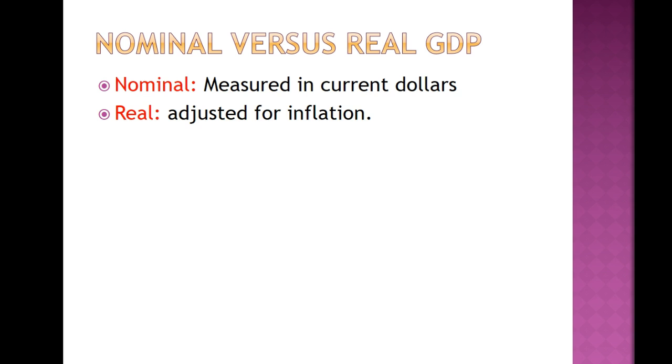Okay, and you're going to hear these 2 definitions. You'll hear nominal GDP versus real. All you need to remember is that nominal GDP is measured in the current dollar today, where real GDP is adjusted for inflation. So it's just a way to help us look at GDP throughout the past and how it's related. We tend to use real GDP more than nominal, but it's important to know that there are 2 different GDPs. So nominal and real.